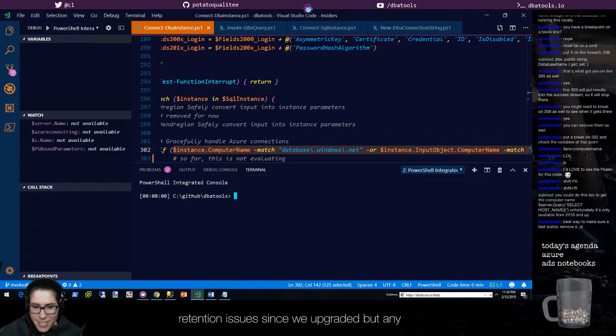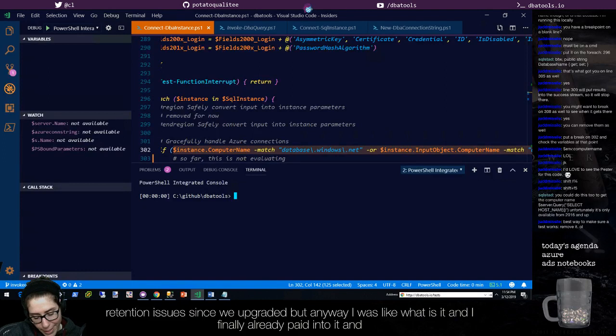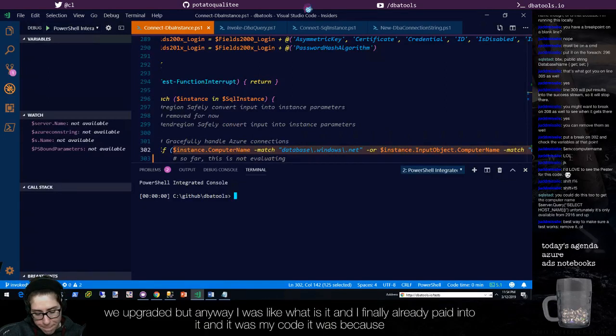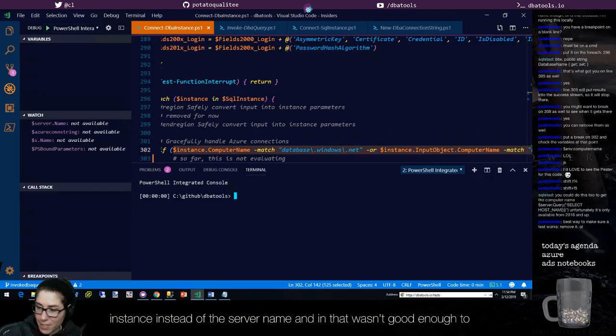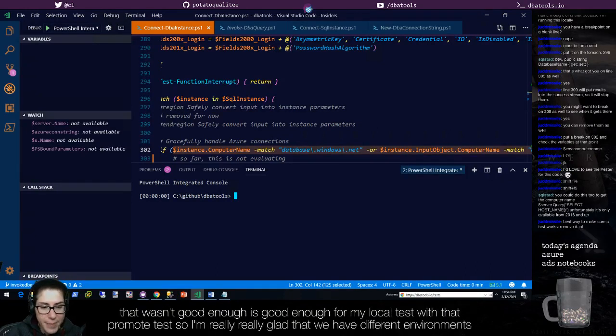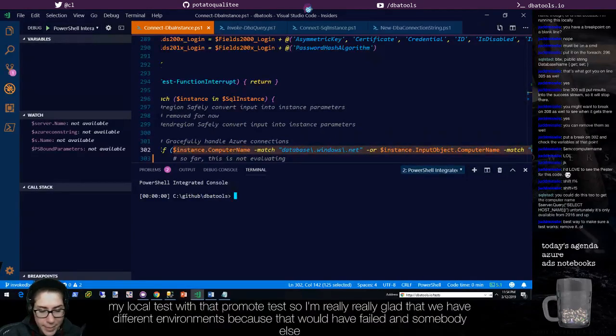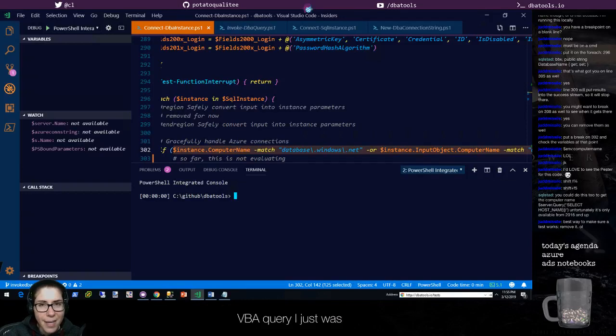Anyway, I finally dug into it, and it was my code. I was using instance instead of the server name, and that wasn't good enough. It was good enough for my local test, but not for my remote test. I'm really glad that we have different environments, because that would have failed in somebody else's environment. But the Invoke-DbaQuery, I guess you're right, I should have just skipped it instead of removing it entirely.